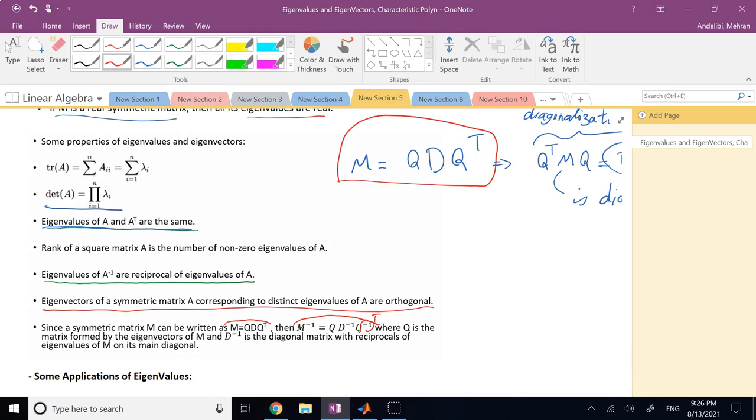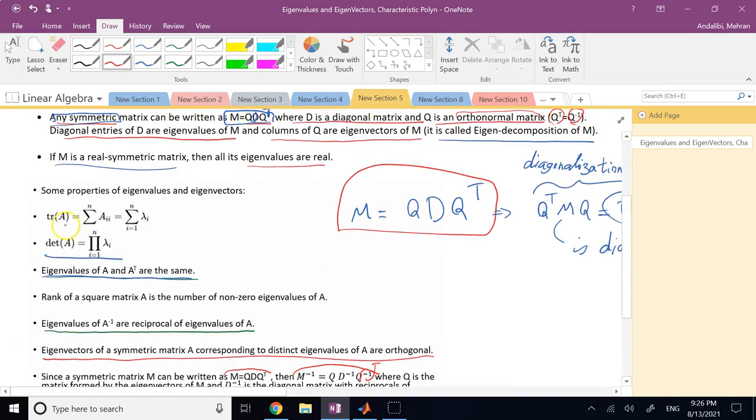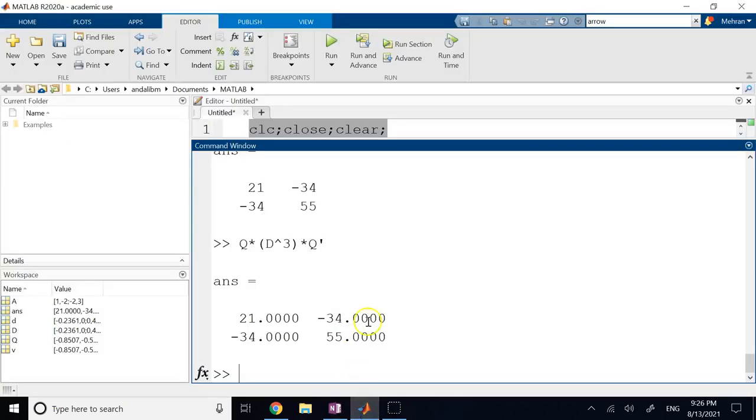Now, a couple of other important things about eigenvalues. One is trace. Remember, trace was the sum of the diagonal elements of any matrix. It says that's equal to the sum of the eigenvalues. That's interesting, right? Determinant was the product of eigenvalues. Now it says trace is the sum of the eigenvalues. So that's interesting, right? Let's go.